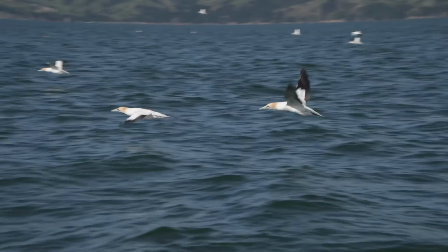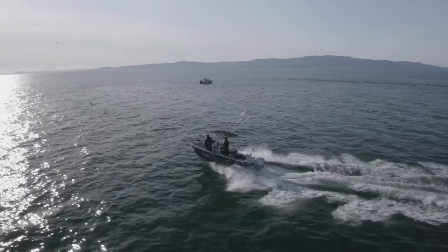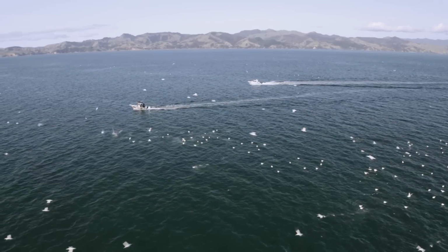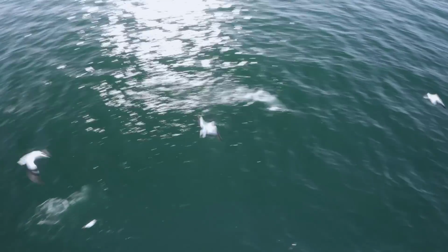With spot number 1 not really kicking off and only producing smaller fish, we needed a full-blown workup to fire up the snapper below. The Gulf is a huge area, so you'll often need to do the miles if you're chasing birds. With the gannets moving away, we followed them down the firth and finally came across what we've been looking for all afternoon. Now this is a workup.